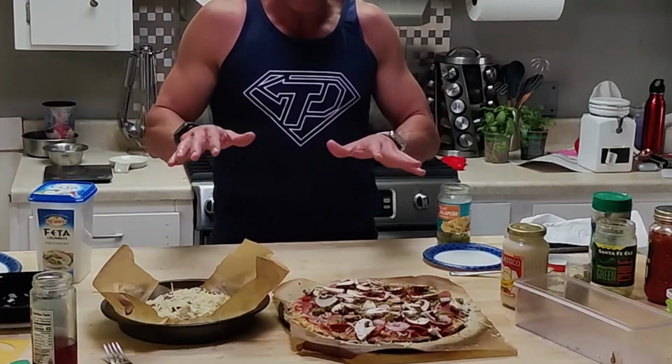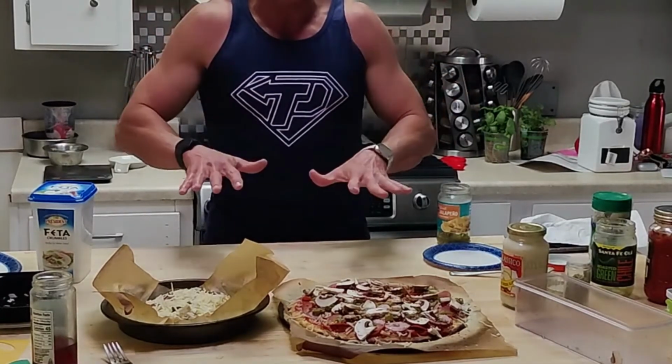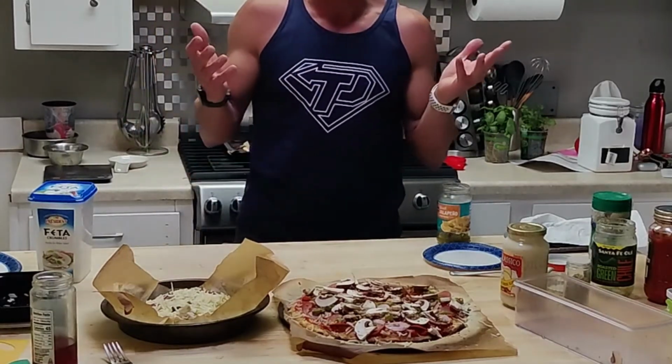So we're going to pop it in the oven, and then we're going to go about 5 to 7 minutes, and I'll show you the final product, and then see if we can get a good visual of how it looks and comment on the taste.